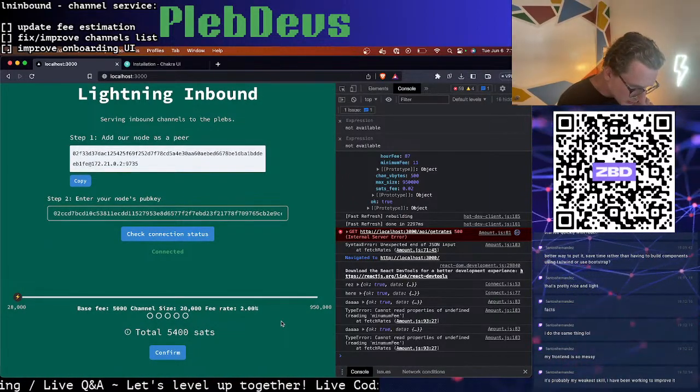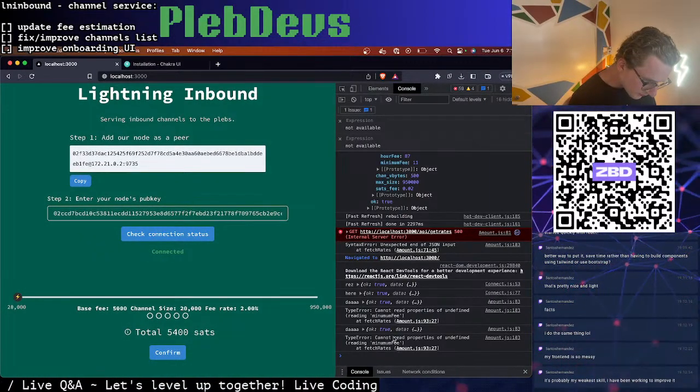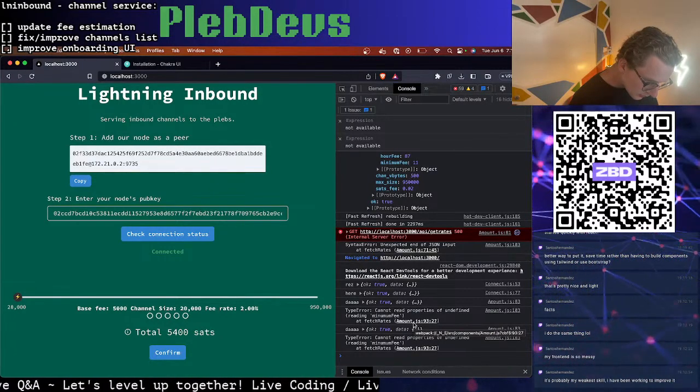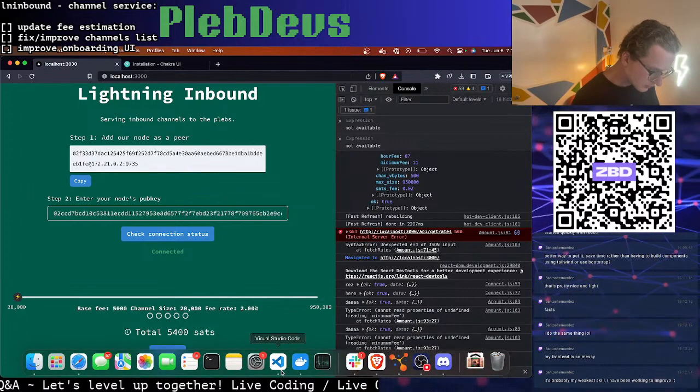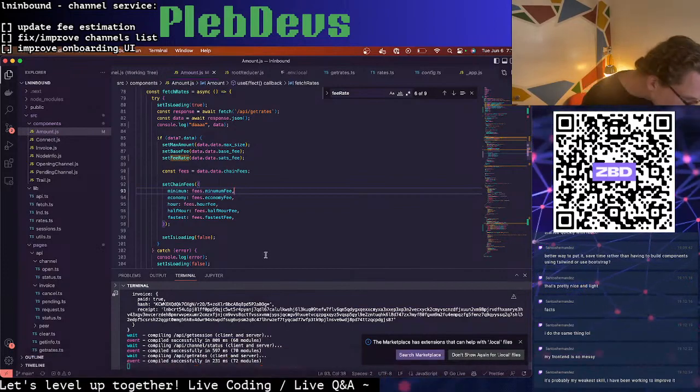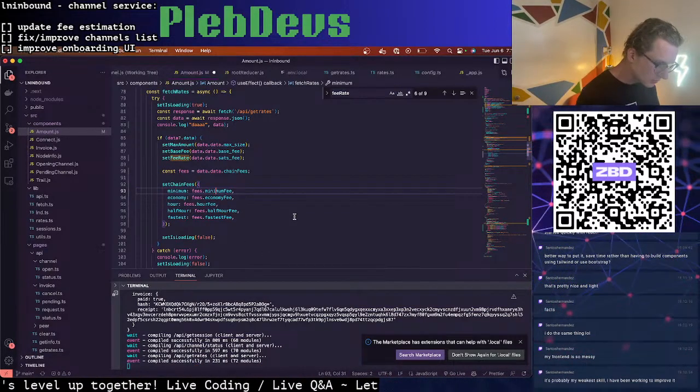Type error, cannot read properties of undefined, reading minimum fee. I spelled it wrong.